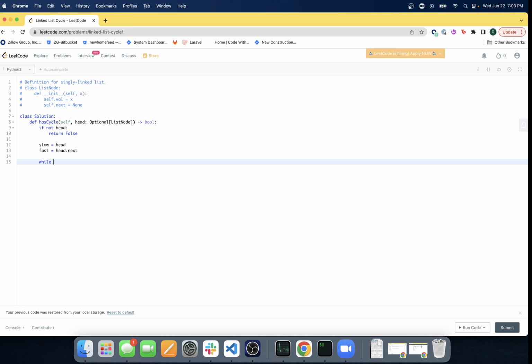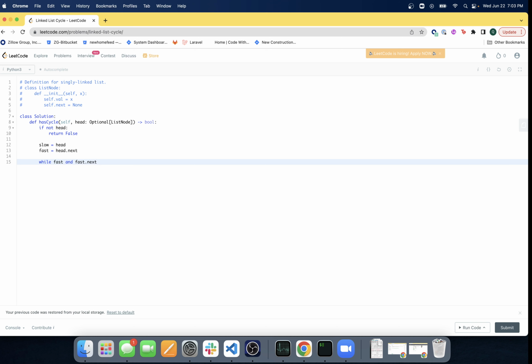Now we're going to run our while loop, and we're going to run while we have a fast pointer. So if there's only one thing in the list, this is immediately going to break out of the while loop. So while there is a fast pointer and there's a fast.next, so we're not at the end of the list.